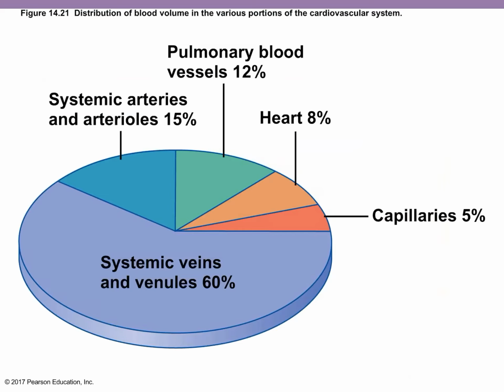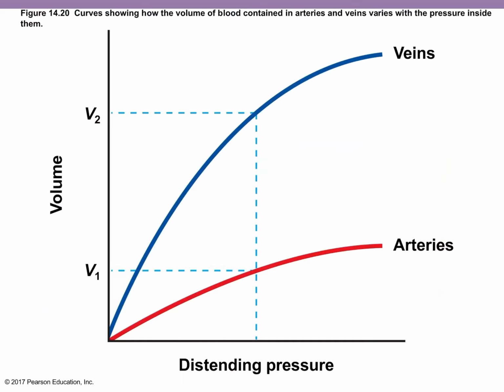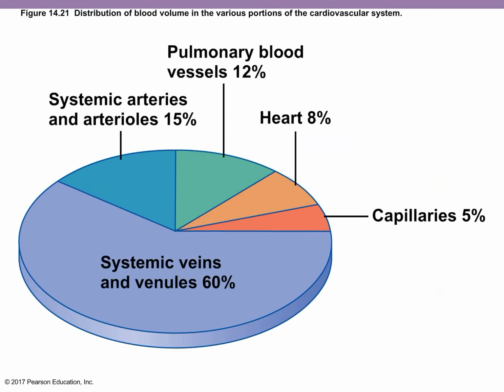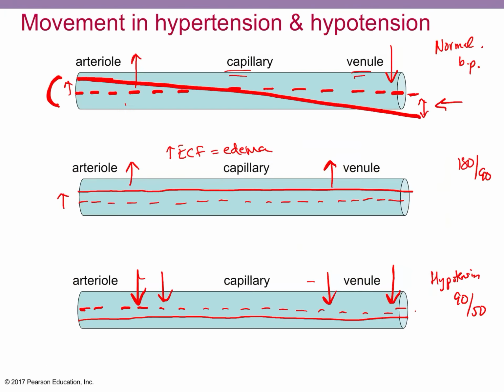All right, moving into our next topic here, distribution of blood in various portions of the cardiovascular system. So we're kind of getting into veins, but before I talk about veins, let's just go through the rest of these topics. Factors affecting filtration and absorption in the capillaries. What factors can control the flow of fluids in and out of the capillary, outside of hydrostatic pressure and osmotic pressure?